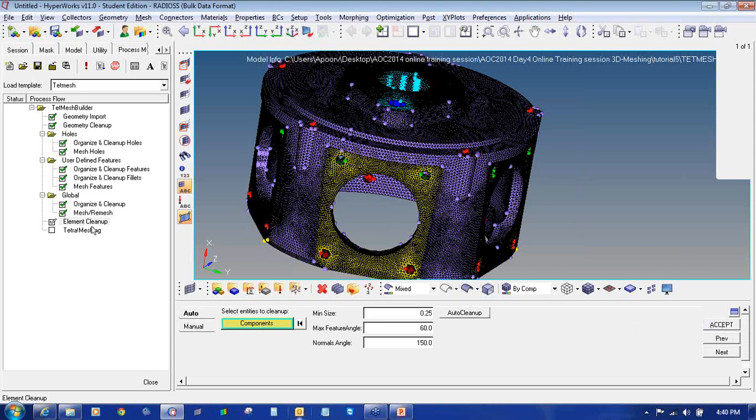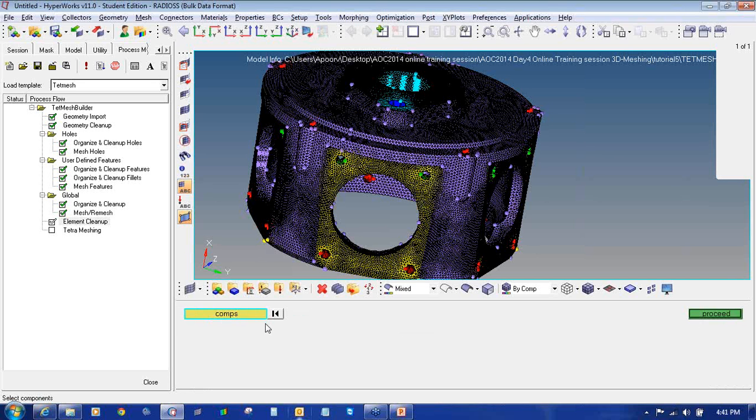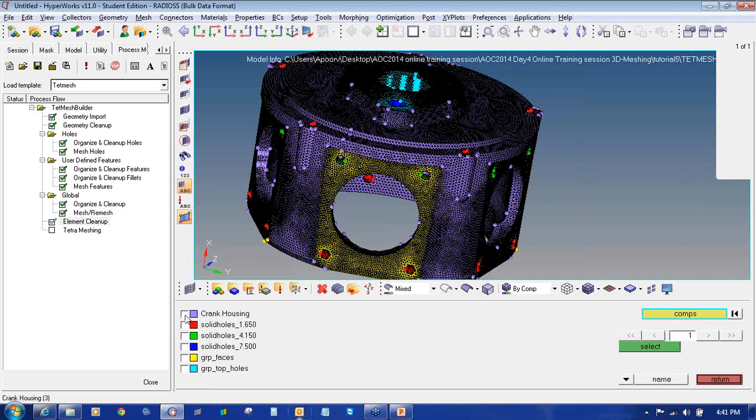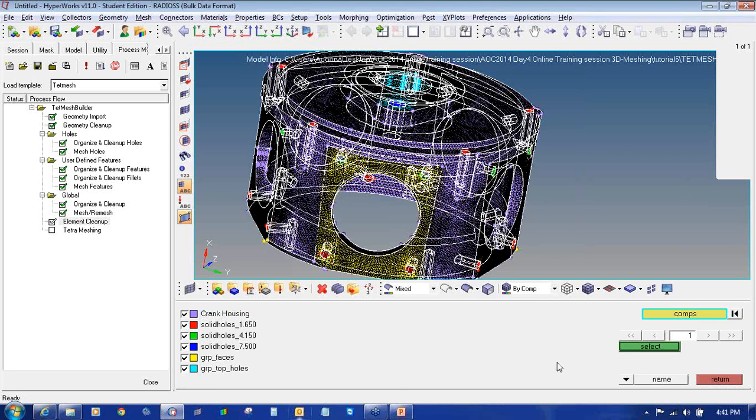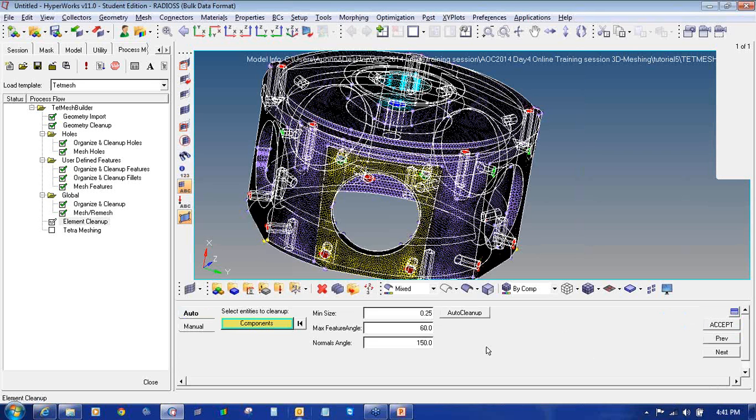Then it will redirect us to element cleanup. So we'll directly move to the element cleanup portion. We'll click on component and select all the components. Say proceed.